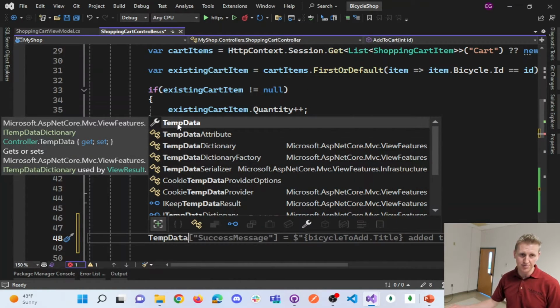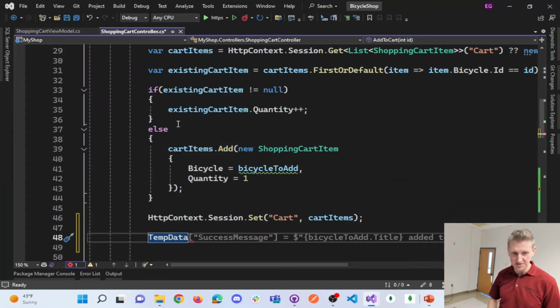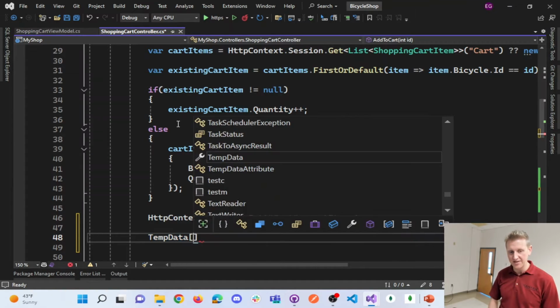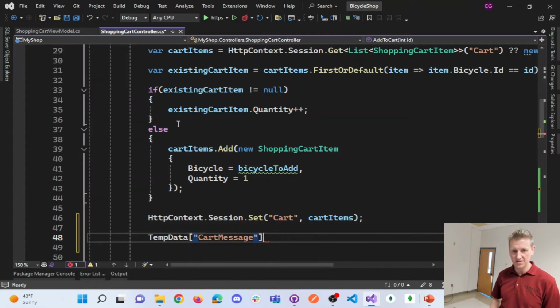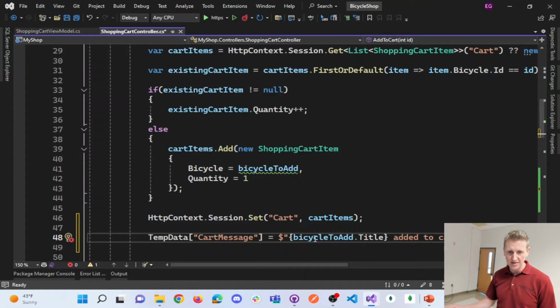And again, this is a property that's used to put some data in it and then read data out of it. And I'll say cart message. Again, this is a dictionary, so you can see it's using this array syntax. And whatever we want to put in there, we could say the bicycle has been added to the cart. And this is bicycle to add dot brand.